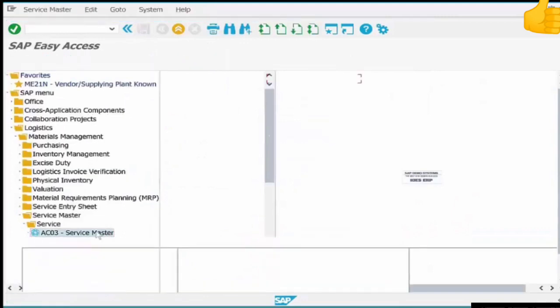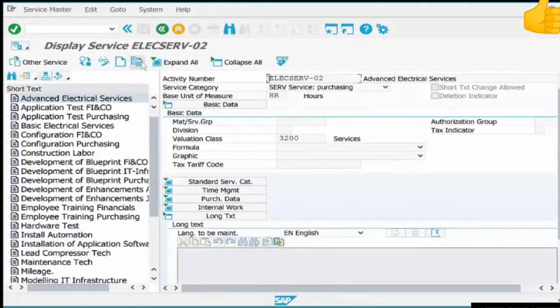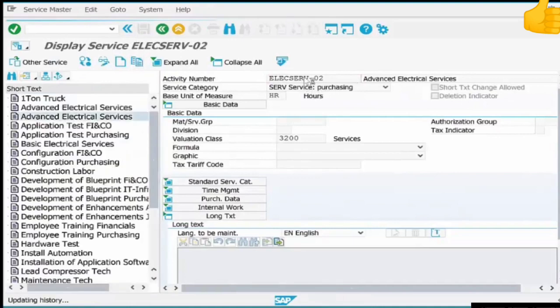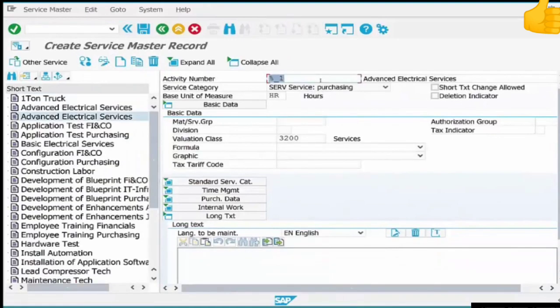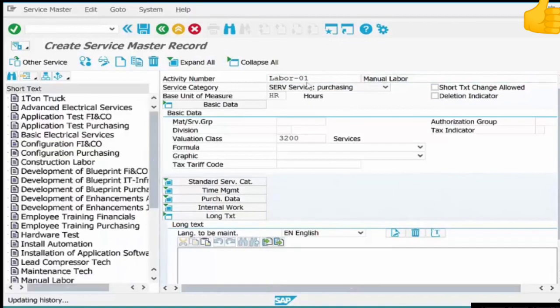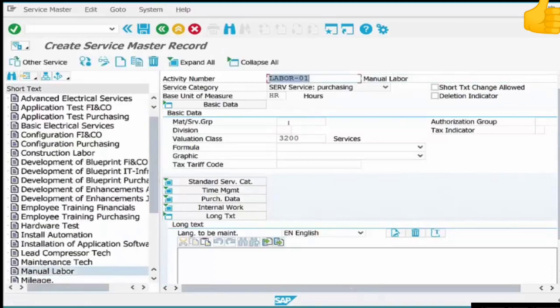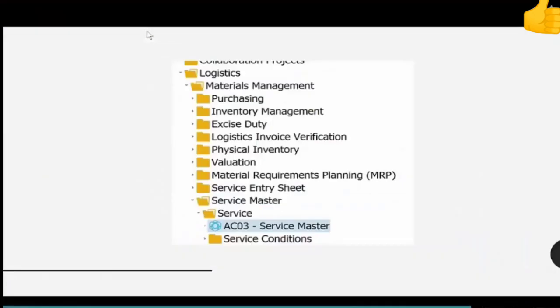and another one. Now this time we are going to create labor. Labor 01, and call it manual labor. And the unit of measure is same, valuation class is same. Save it. So here is what we have done.